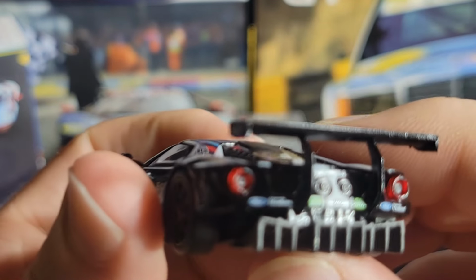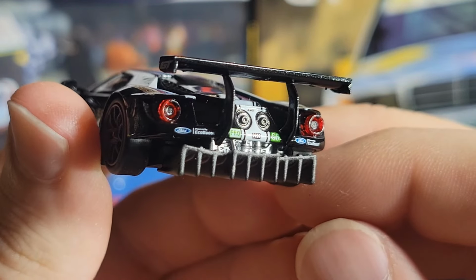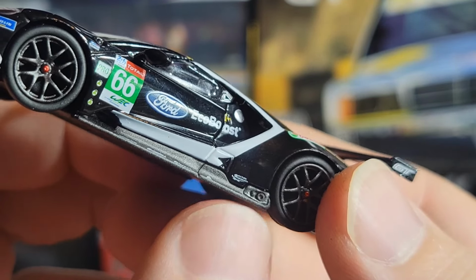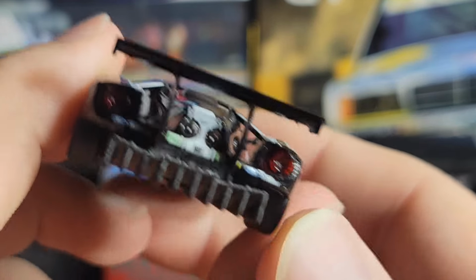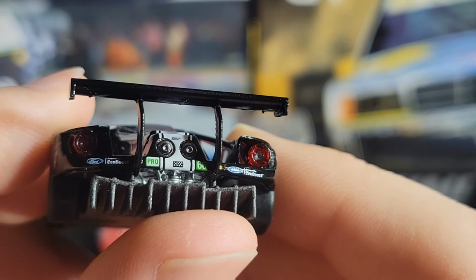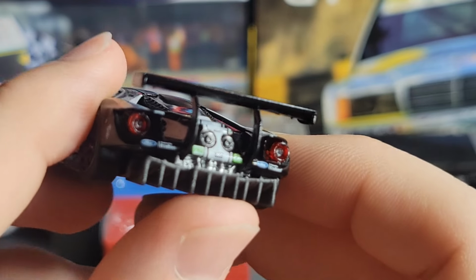It's pretty straight. On the rear end, the taillights look great, like they do on all the Ford GTs. You've got the little caps where the exhaust would be. I believe the exhaust comes out of the side right here. Yeah, I think it comes out the sides right there. It doesn't actually come out the back. But you also have some really nice detail in there as well. Of like, I don't know if that's like exhaust or some sort of details back in there in a nice silver metallic color. So that is nice to see.